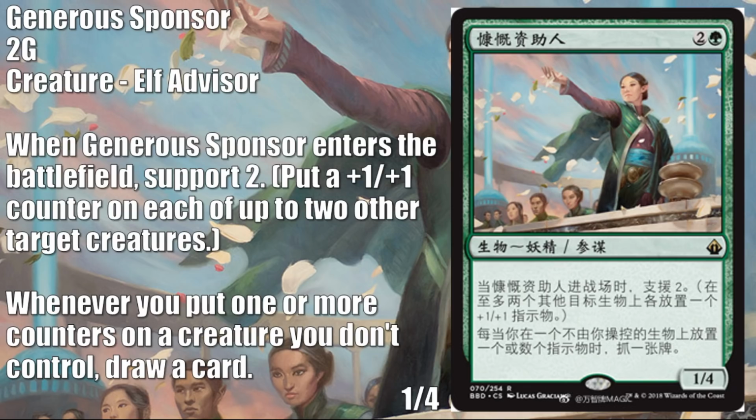Let's say your partner in the limited game has 2 creatures out. I play this for 3, buff both their creatures, draw 2 cards. What, for a green and 2? That's kind of awesome. Again, it's a rare. I mean, adjust expectations as far as to how often you see it. But when you do see it, this is extremely, extremely playable.